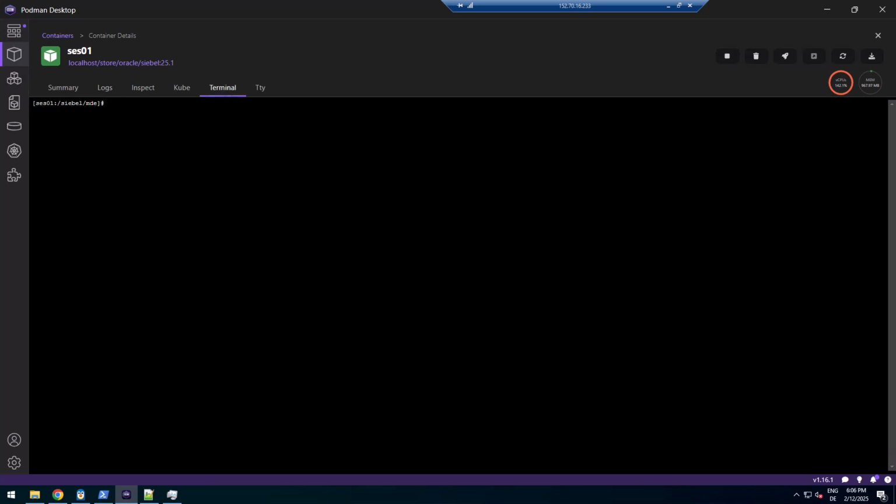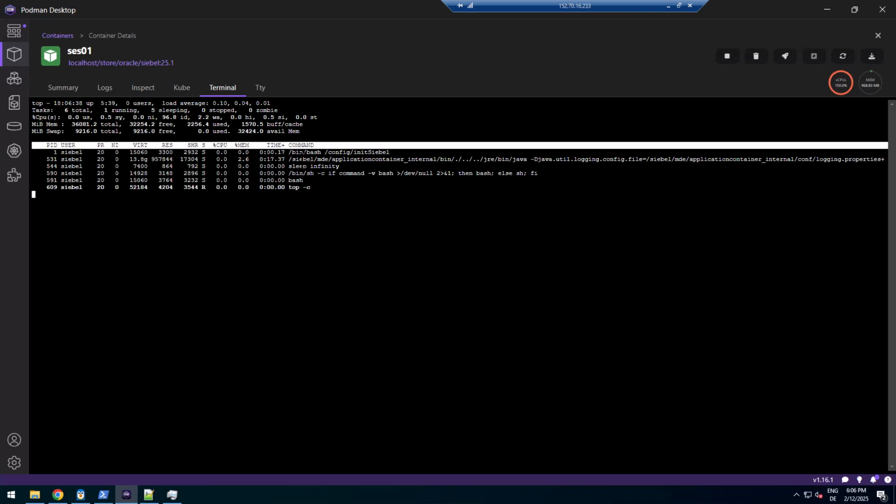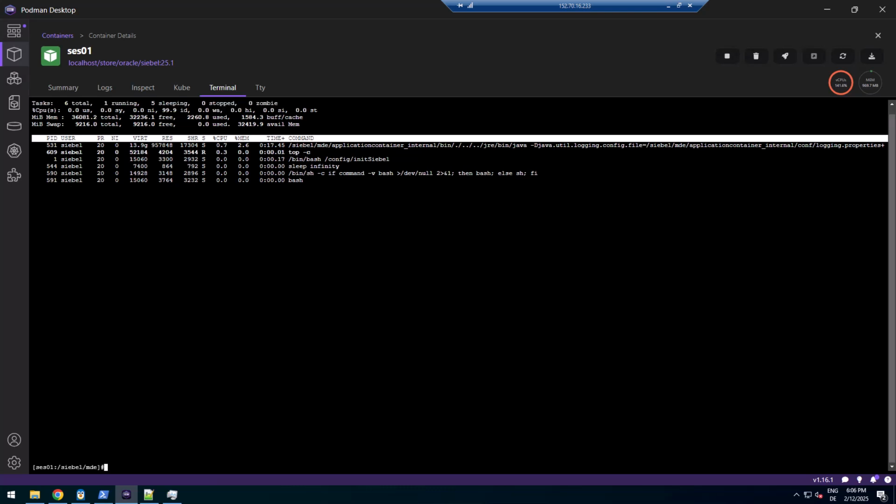So we should have a terminal by now. Let's do a top -c. So we see there's a Tomcat up, which, as we expect, there's no Siebel server starting up. There's none deployed, but the Tomcat's up, waiting for a Siebel server deployment. And what else can we inspect here?